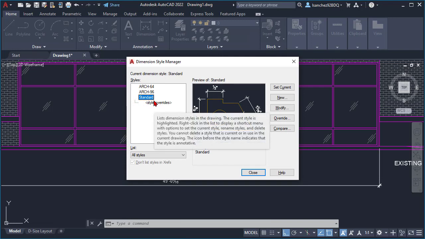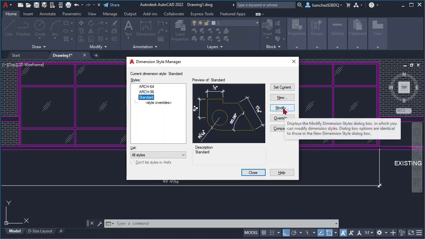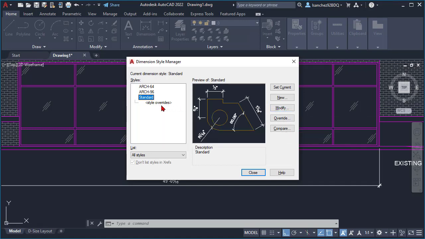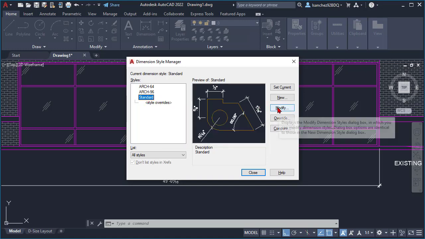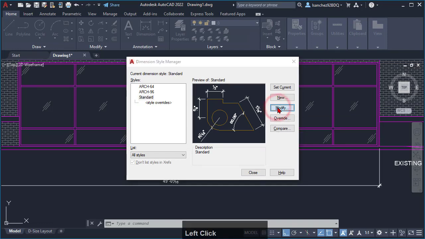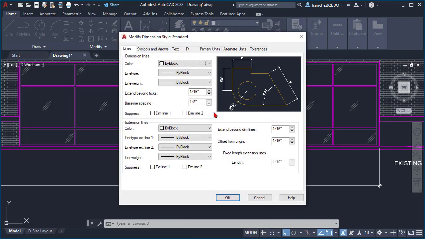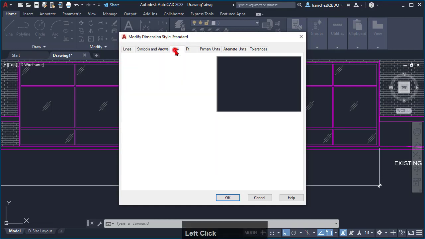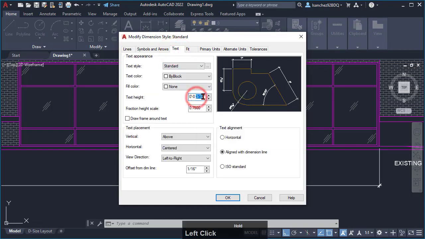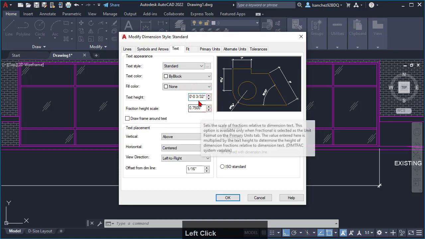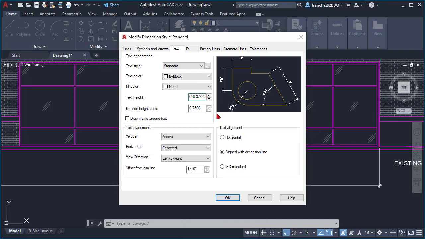And let's modify that one by clicking here, and then let's verify something here, the text size. As you can see, the text size is 3/32 of an inch.